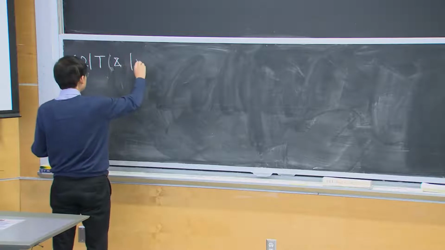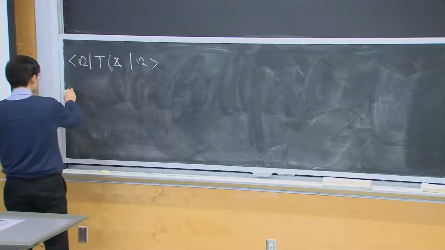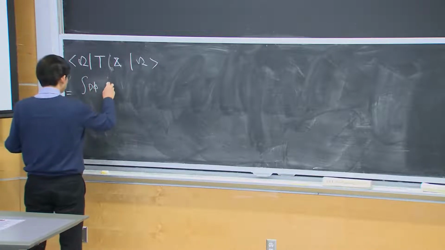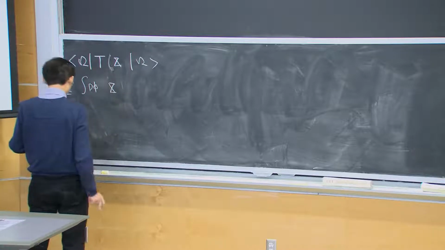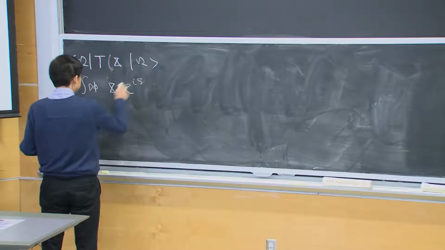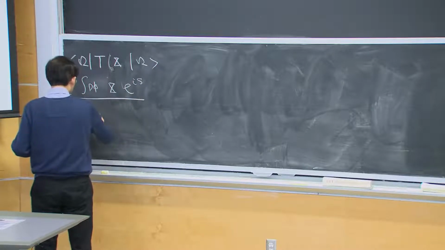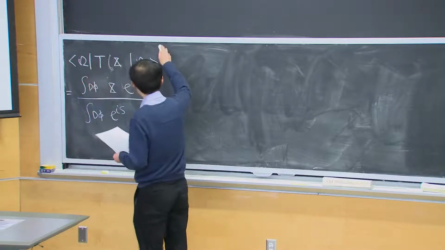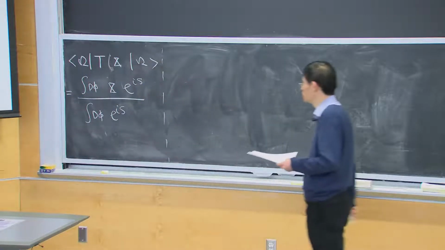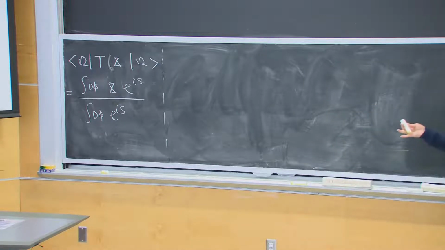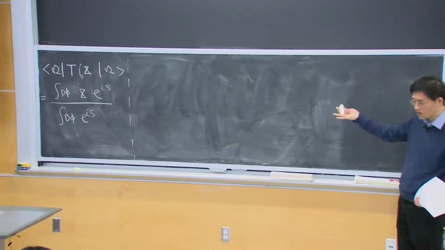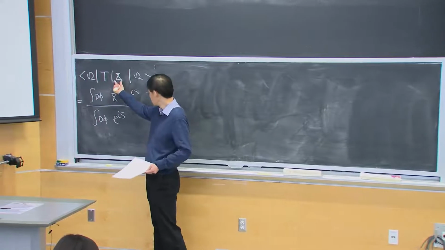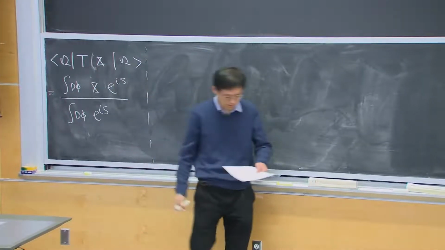of operators. And then this can be written in the path integral form, as the integral of D phi, with X inserted, times e to the iS, divided by the integral of D phi, just without X, just e to the iS. So this is the master formula we derived before, which applies, in principle, to any theory and any X you want. And since inside this X should always be time ordered, this T means time ordered.